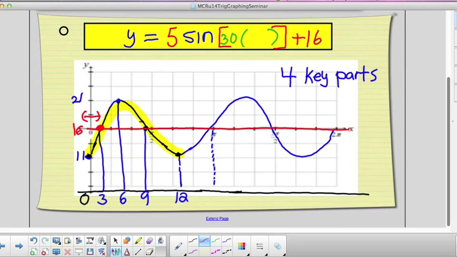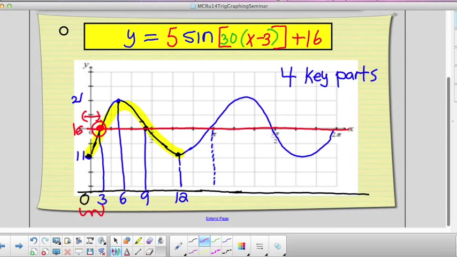Wherever your starting point, you always locate the starting point of the axis of symmetry. If my starting point had started here, then I know it's been shifted by 9 hours. If the starting point had started here, then I know it's been shifted by 6 hours. But wherever this starting point is, that should be the number of hours that you put in your equation. So my final equation should be x minus 3, because this graph has been shifted to the right by 3 hours. So horizontal shift is always the most difficult part, okay?